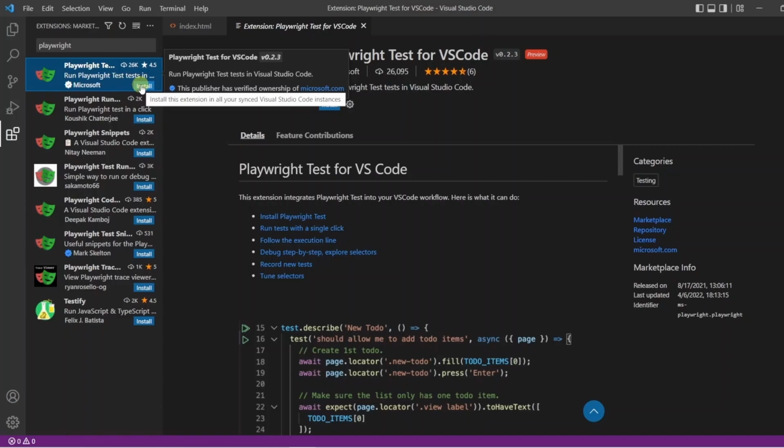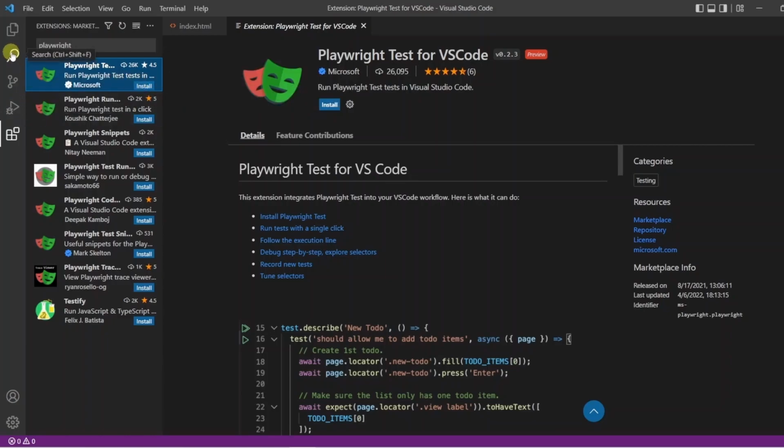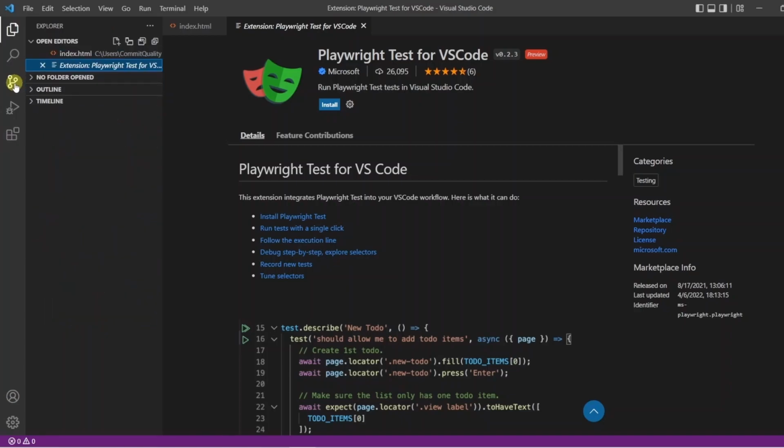Now, you may have already noticed as I've been hovering over these that everything has a shortcut as well. So you've got Control-Shift and E for Explorer, and you've got Control-Shift and G for source control. Now that comes really handy when you want to navigate through things quickly. I can just use the shortcuts and move to whatever I want, and this really does save time.